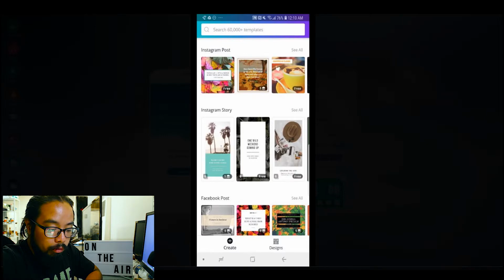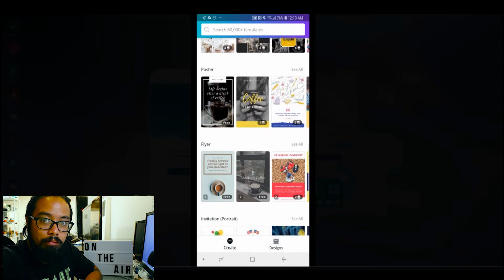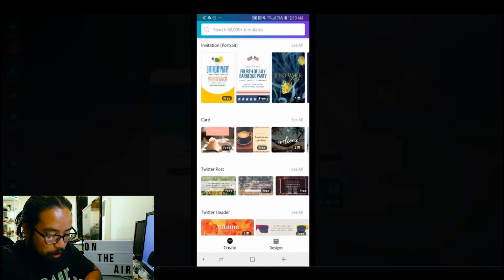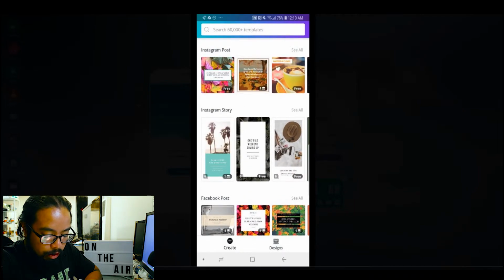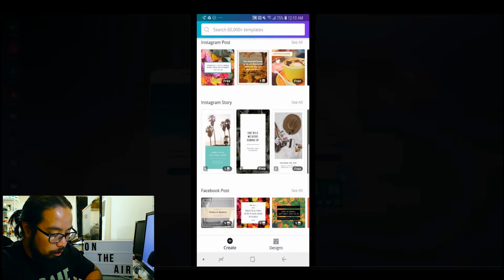Whether it be Instagram story, Facebook, any kind of social platform you're looking for. Apparently, like, oh look, invitations, cards. So a lot of templates and sizes are set for you, and a lot of it is free, but just some, as you can see, this little coin on the top left for the Instagram story, that's where you have to pay. So it's a cool freemium kind of product.